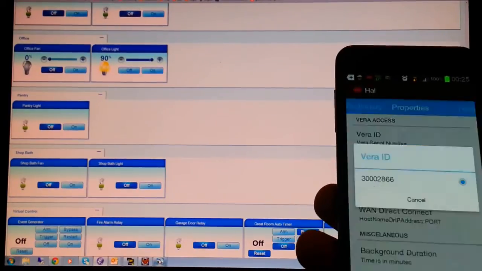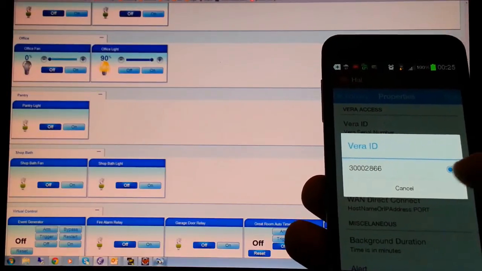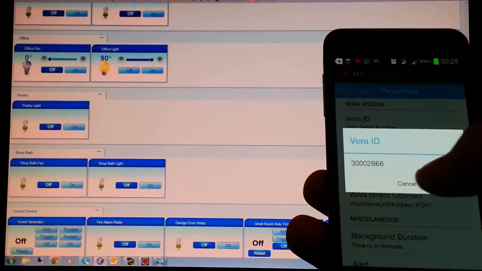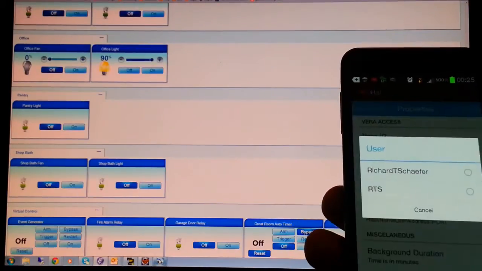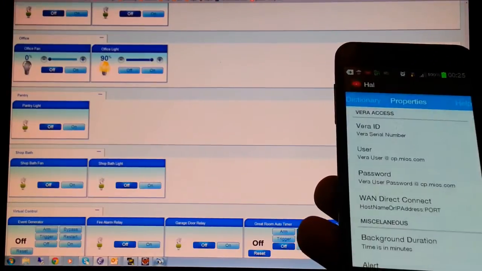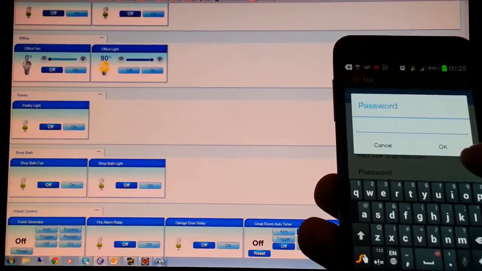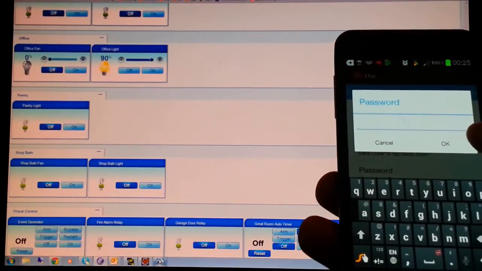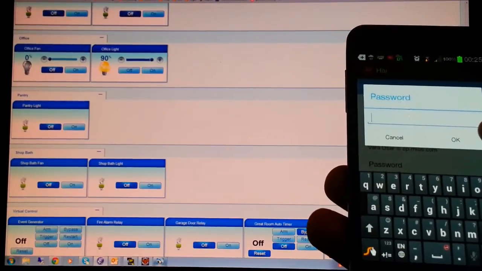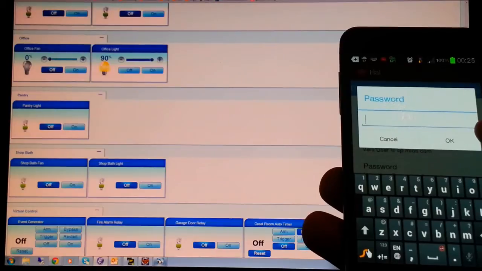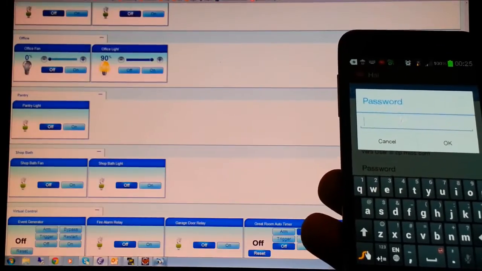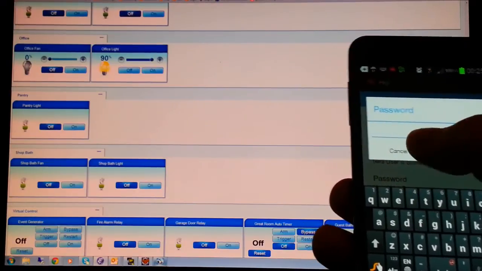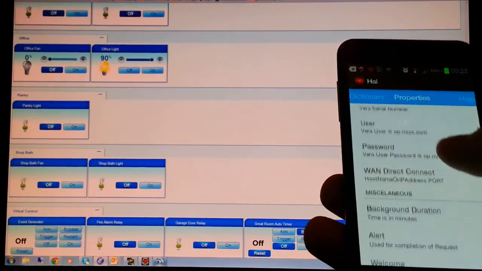Here's the settings page. I already knew what my HAL ID is by the normal query mechanisms. The user, it sees I've got two users. Let me set up my user. Password, don't need this right now, but if you're going to work remotely, you'll need to set this. Also, if the first time you use this, you're not on your local area network, you'll need to enter your password before you could have even gotten to that second screen. Cancel.